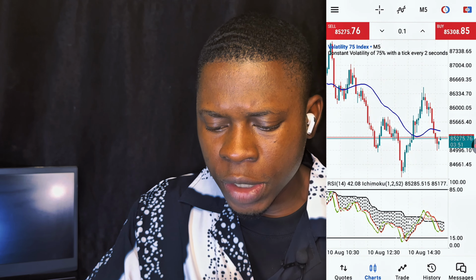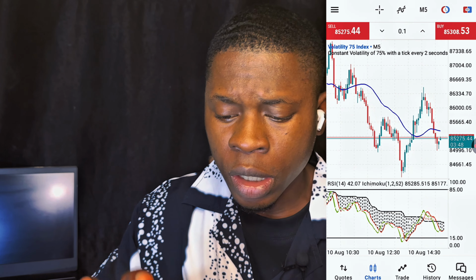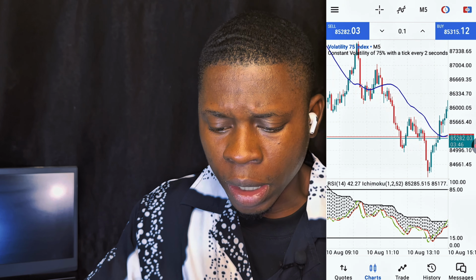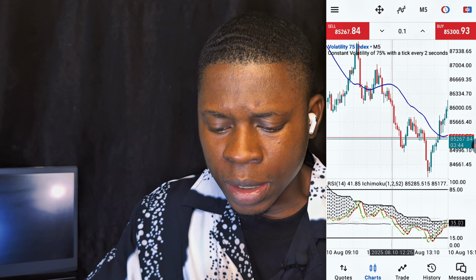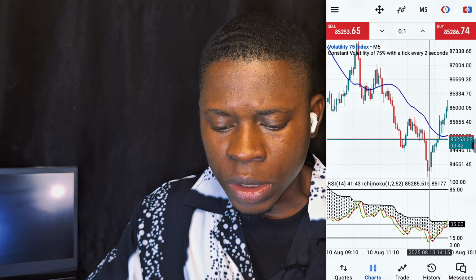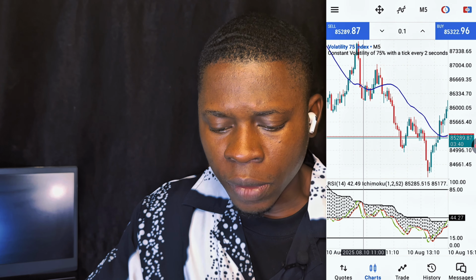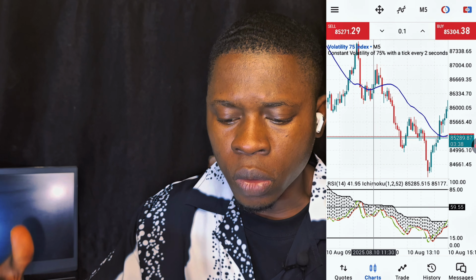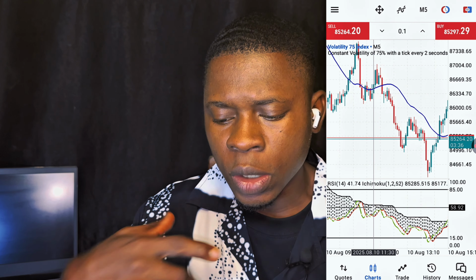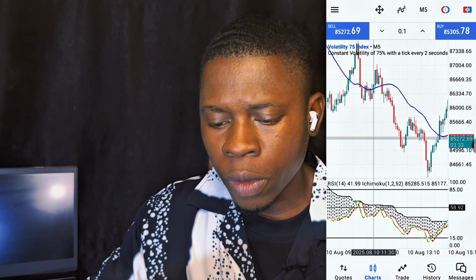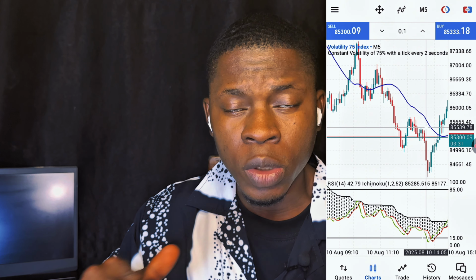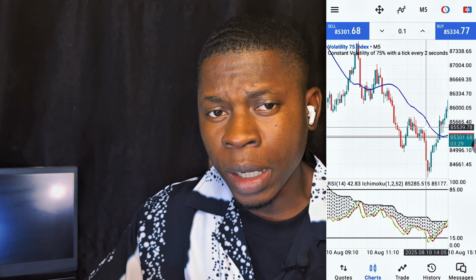So currently, if you take a closer look at this very trend, you can see that we have an indicator right here. You can see that there's a line inside of this space right here, which is this green line, and also the red line, which are for the Ichimoku. Then we'll have the RSI and the moving average on the main window. Now I'm going to explain when you can place a buy and when you can place a sell.